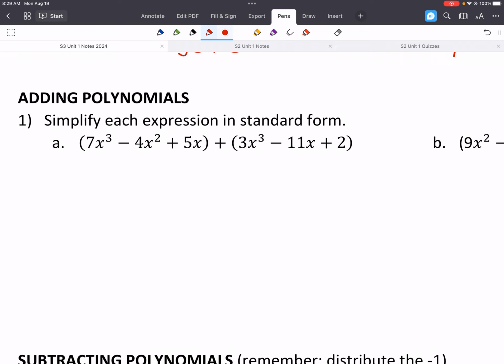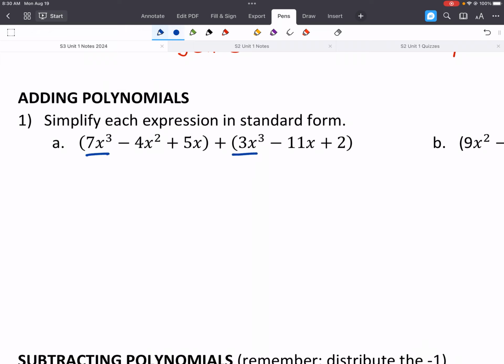You might notice that there's parentheses around some of these terms. That's just for grouping, for showing our polynomials. So here we have one polynomial. It has three terms. We call that a trinomial. And then we have another trinomial. And we're just going to add those together. Okay? And adding is combining like terms. So here we're going to combine like terms. They have to have the same variable and exponent.